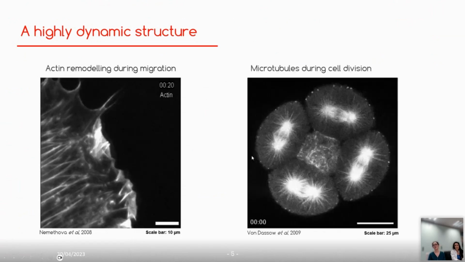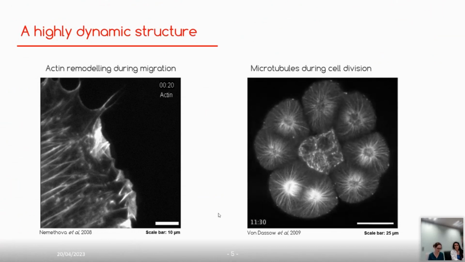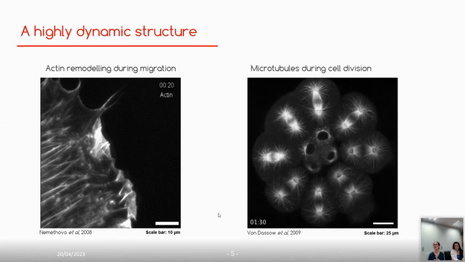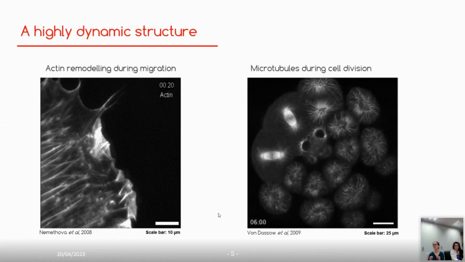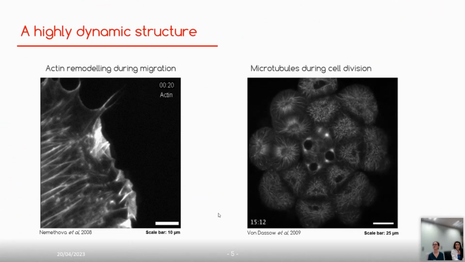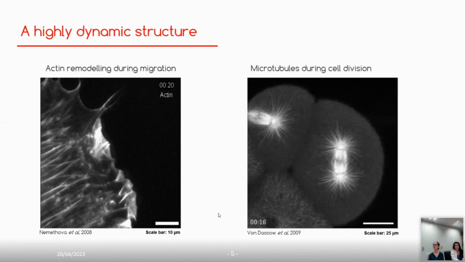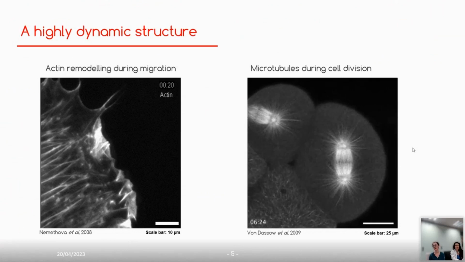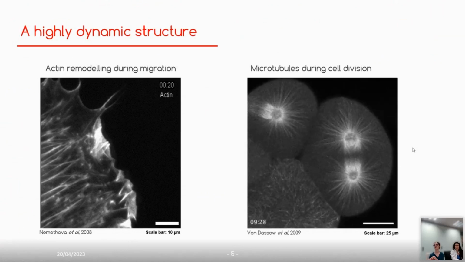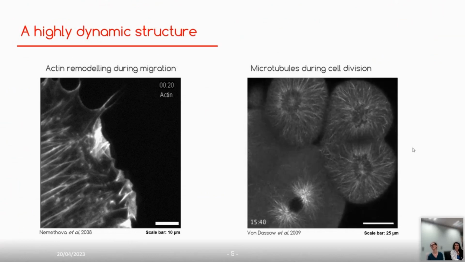We can also see here on this video the behavior of microtubules during cell division in an embryo. Microtubules are known to organize the cell division, and they actively participate in chromosome segregation during division, and they are really at the center of this process. And you can see here how they can change their localization, or they pull the chromosomes on each side of the future daughter cells to allow the proper chromosome segregation.